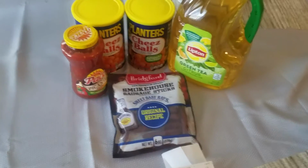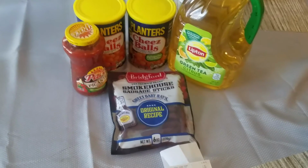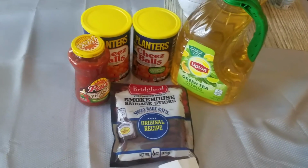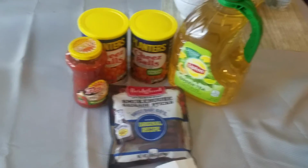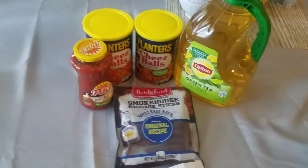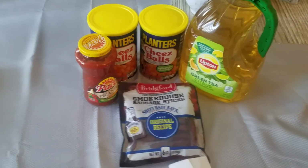I know this one was kind of short, but you know what? A $10 challenge is pretty much straight to the point, especially if it's digital and you really don't have a lot of stuff to do. Just type in your phone number, click on the coupons that you want to use, get to the register after you've picked up all of your items, type in your number there. Everything comes off. You're pretty good.